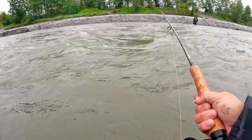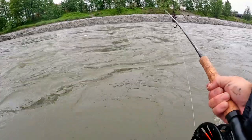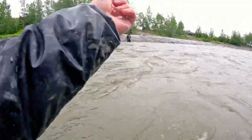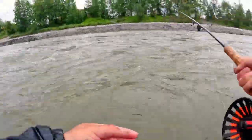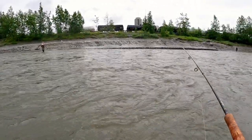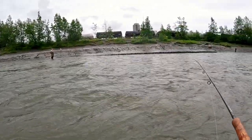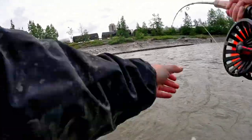So much fishing here, guys. I'm standing in one spot. Come on, baby. I'm trying to limit out with my silvers today, huh? It's a mission right there. Could be possible. Alright guys, we are not getting any more hookups, so I'm gonna try to do my best to catch at least one more. No matter what kind of species it is, just catch one more for you guys.